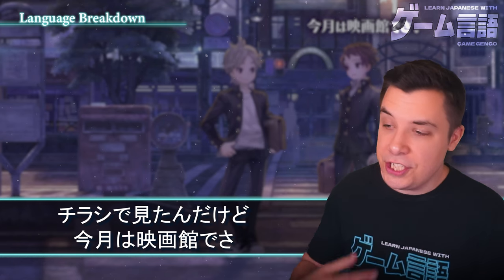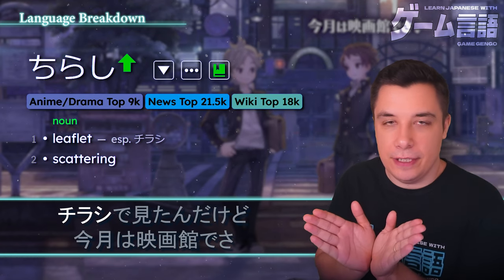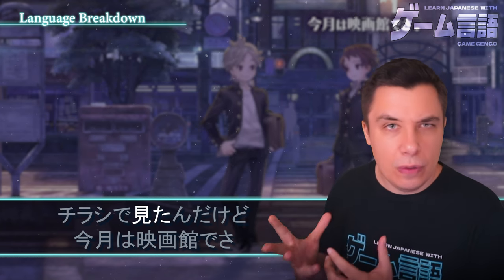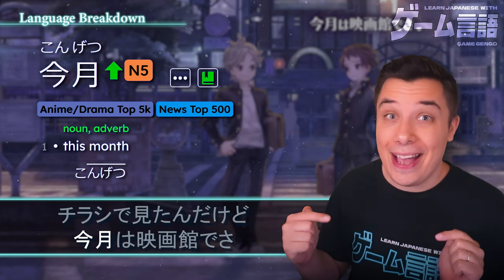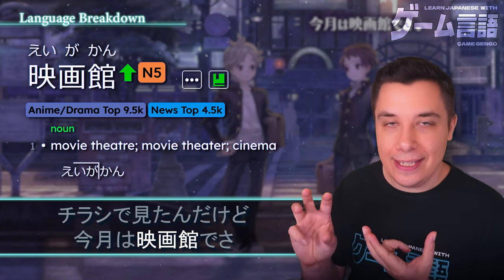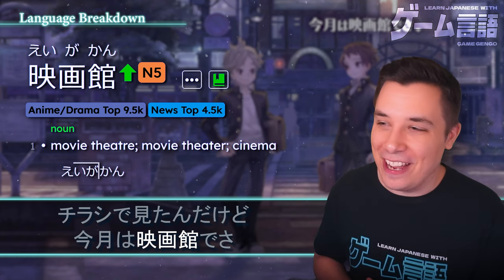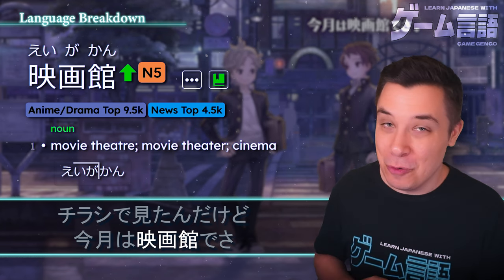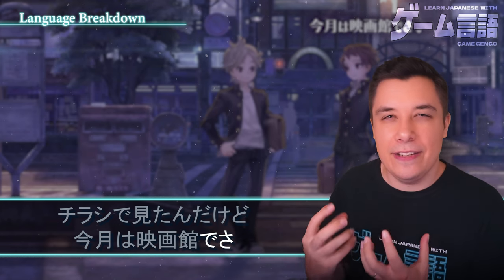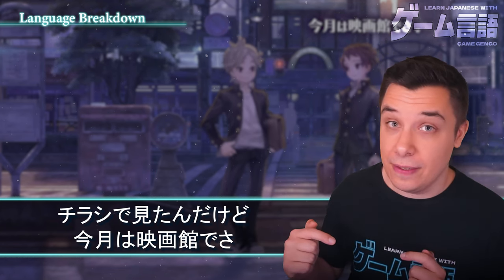And then he says "チラシで見たんだけど、今月は映画館でさ." So チラシ is like a pamphlet, like a flyer, for example. So で, with the flyer, 見たんだけど, I saw it on the pamphlet, however, 今月は, as for this month, 映画館でさ. Eiga-kan: we've already seen eiga so much for a movie, but kan here is more like for the theater, the movie theater. This is still a pretty useful word, N5 language. If you're looking for a movie theater, you can type this into Google and find one near you. De means at, and with sa, he's trying to get his attention. So he's like, hey, look, I saw it on a pamphlet, however, this month at the movie theater.